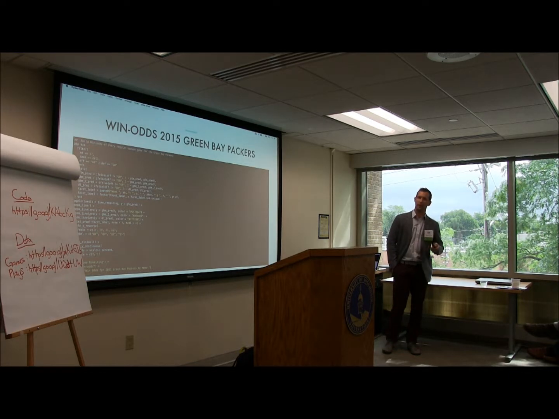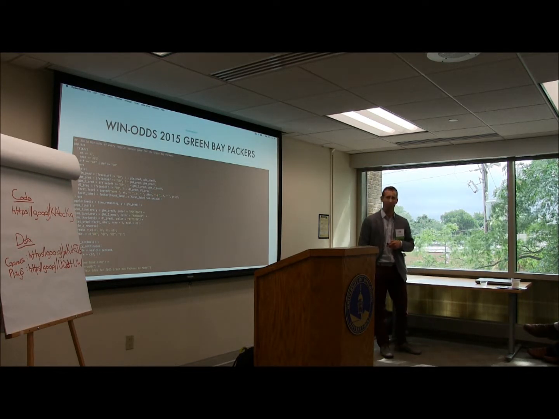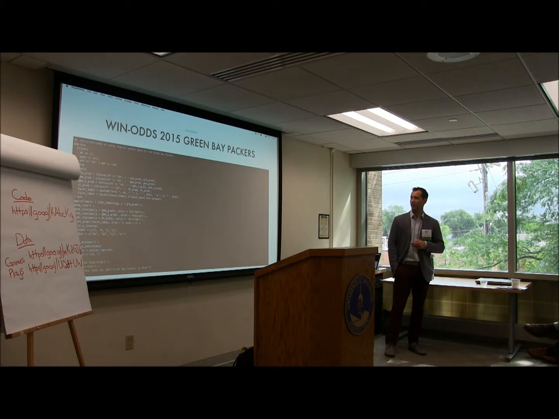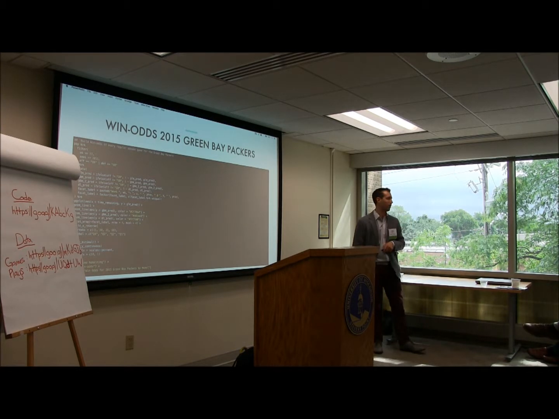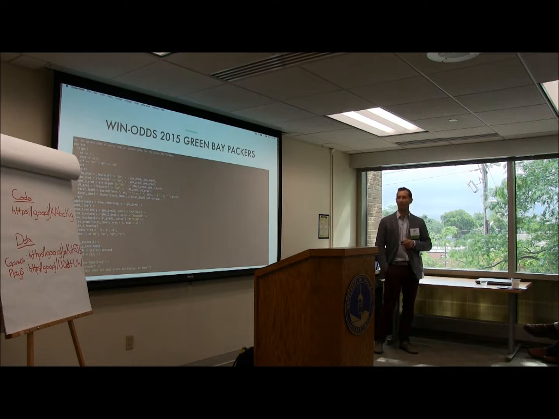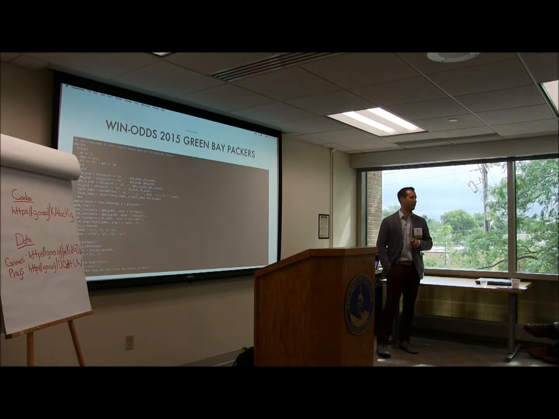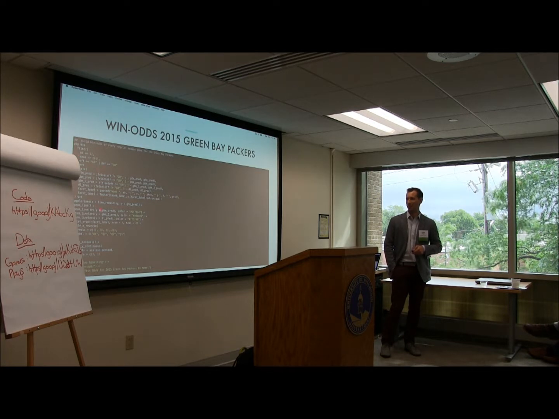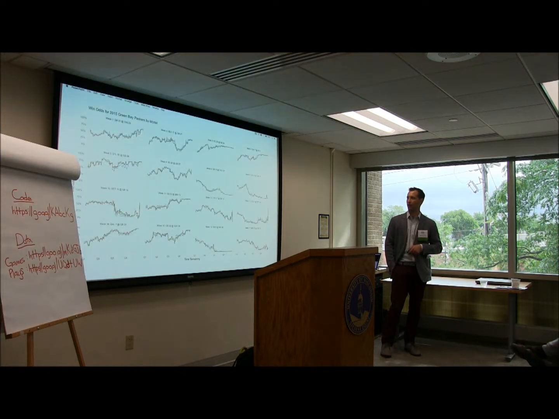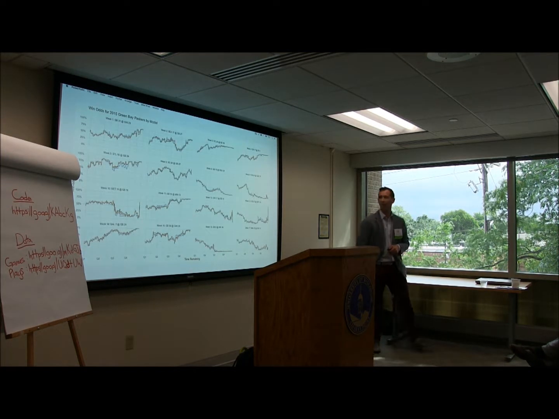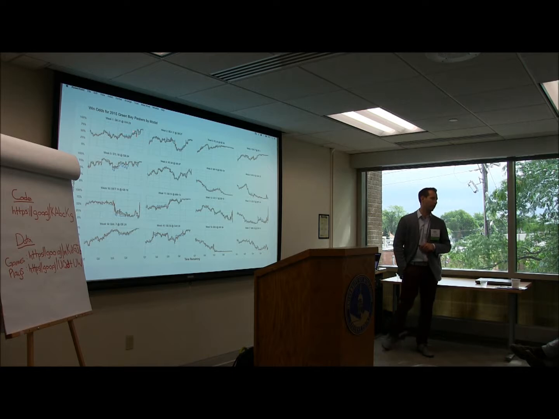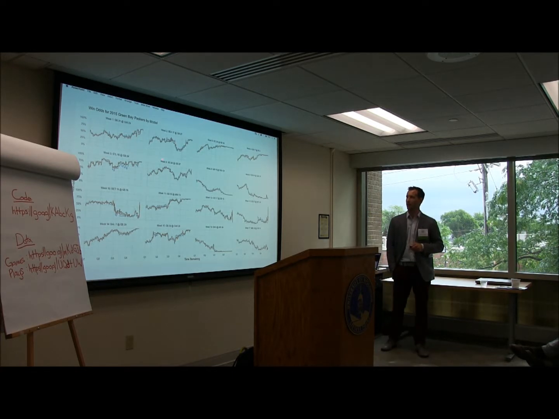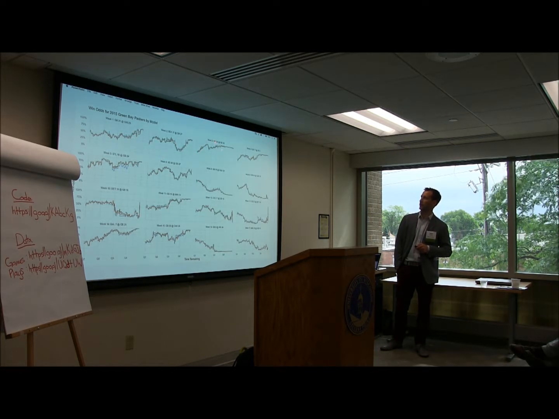So what I wanted to do, because we're in Wisconsin and people like the Packers, is fit the win odds for every single game for the Green Bay Packers in 2015. I picked 2015 because there were a couple of fun events that happened that year, a couple of big plays. Again, this is the regular season. We've got a bunch of different code. I wanted to show every single one of these models. If it's going up towards 100%, that shows that the Packers were going to win a game. That might be just the home teams who won the game.